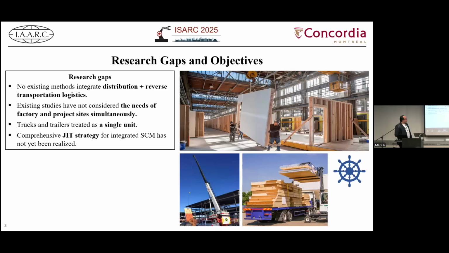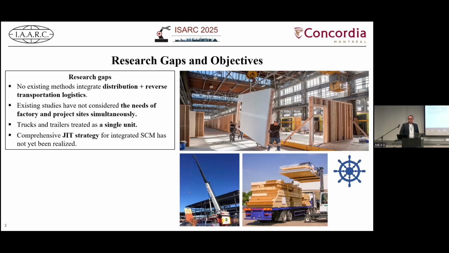Current work in transportation planning and offsite construction has some limitations and gaps. Most of the work now only considers the distribution flow from the factory to the site, but doesn't consider how the distributed trailers and trucks will be returned to the factory to complete the production loop. Also, there is no transportation planning integrating the three phases together: production, transportation, and on-site. I'm talking here about panelized construction procedures.